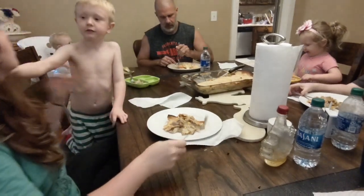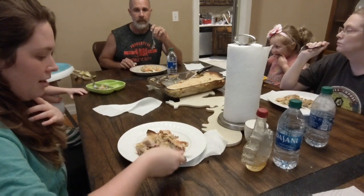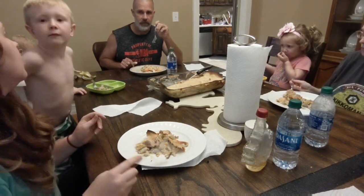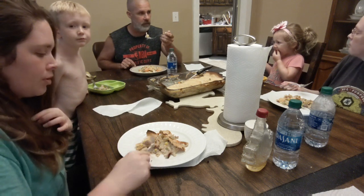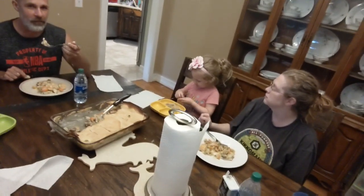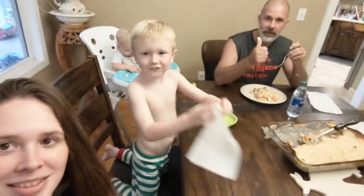The family is tasting it now. A child says they're going to make it again, which is great feedback. There's kind of different parts to the meat — some was a little stringier but it wasn't tough at all. Some was more stringy and some was flaky, but it was all super, super good. We did get one thumbs down from one little one, but it turns out they just don't like corn — so it wasn't really about the turtle. Overall, thousand thumbs up — it's really, really good.